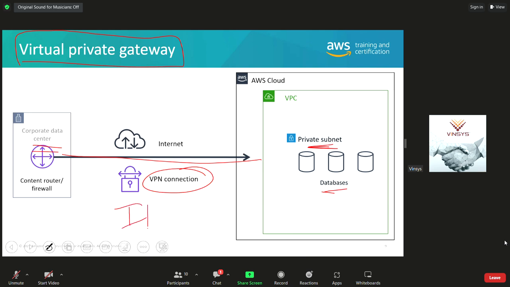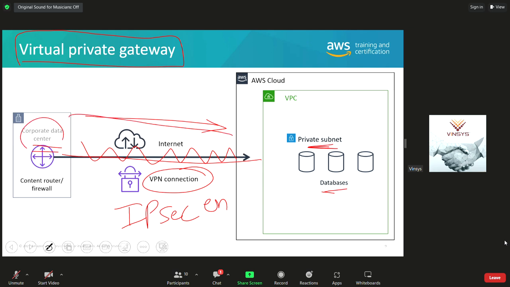It uses the IPsec protocol for encryption, so this is an encrypted connection. But it is just one way. From your corporate data center only, the traffic can go to your private subnet. From your private subnet, the traffic cannot go to the outside. So this is not possible.